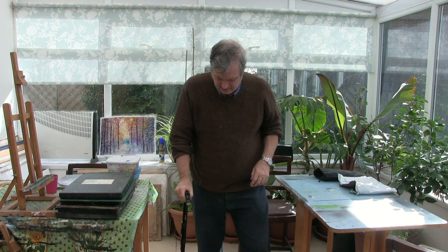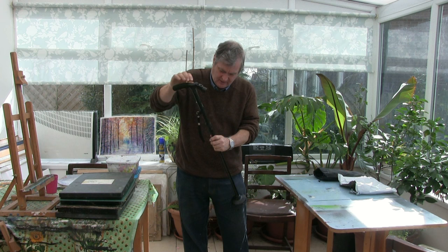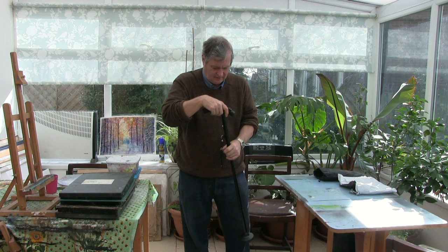I'm tempted to hang on to it myself, but I can make do with what I've got at the moment. But later on, she may well leave this to me, and when I'm a bit older too, I'll need it even more. So I think that's very good. BeGrit it's called here. I think certainly that deserves a very good review, and I would recommend it. But we'll see what Mary has to say as well, shall we?